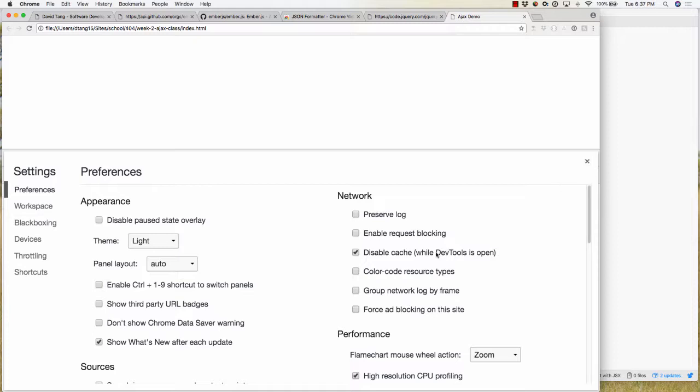I don't think this is it, but also maybe check disable cache while DevTools is open. Is that on your network?